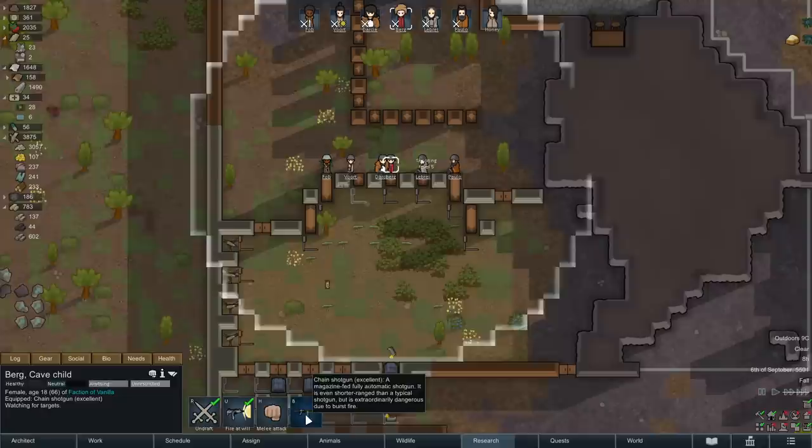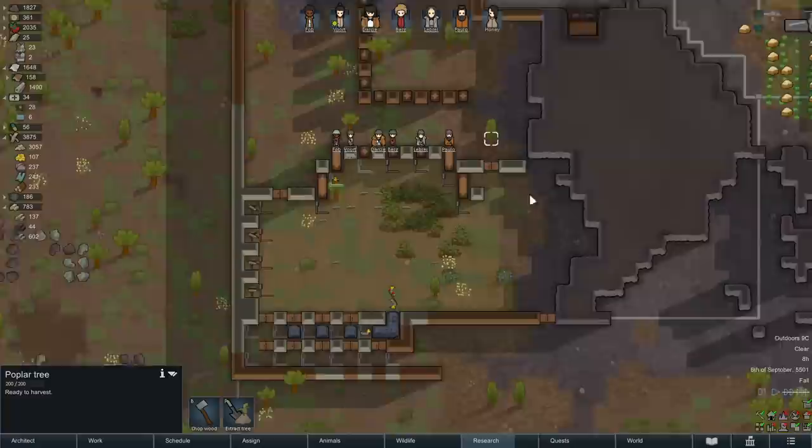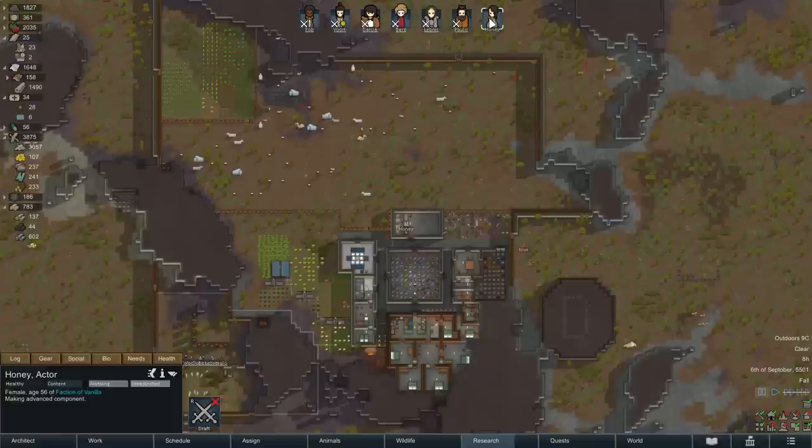But yeah, we can't actually shoot them until they're out of this little area. This might be a little further than I would want. It'd be fine with a heavy SMG, because we'd be able to shoot people back here. Okay. They split up. I don't know where the rest of the pack went. So they did split up a little bit.